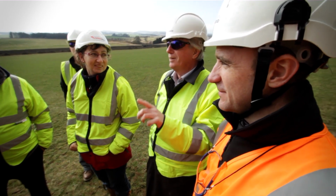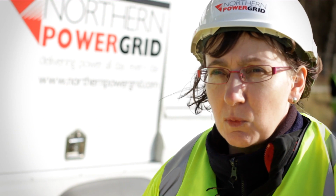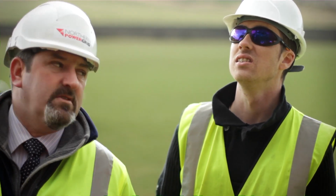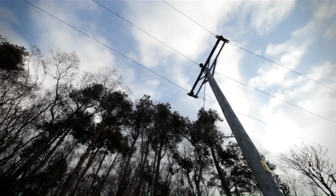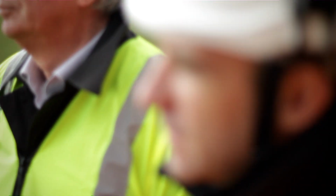For instance, people putting solar panels on their roof has an impact on the network. As electric vehicles become more common, that'll have an impact on the network as well. So we need to make sure that we can operate the network efficiently and flexibly, and that means taking advantage of the actual headroom in the network, and real-time thermal rating has a part to play in that.